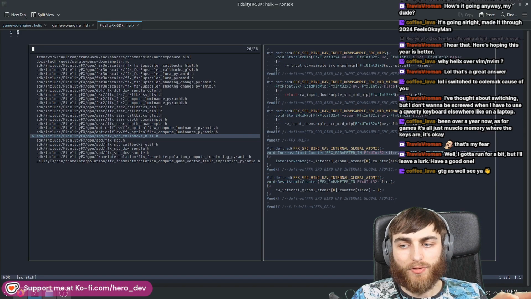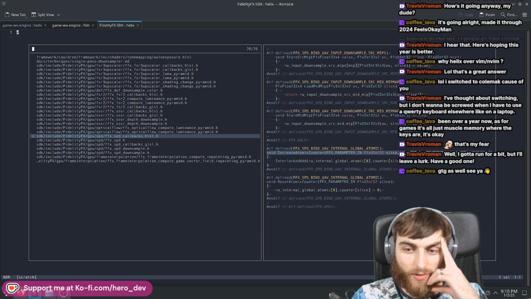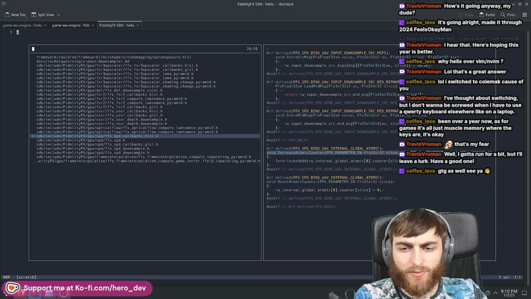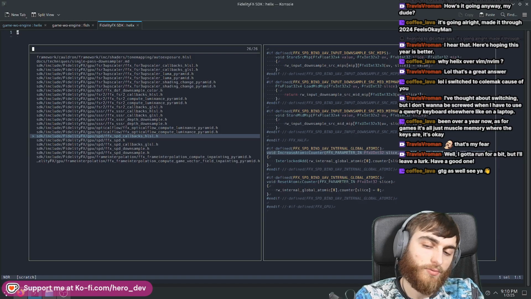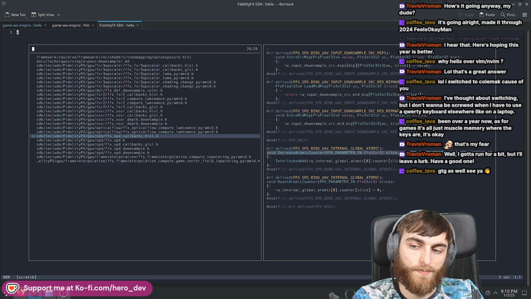Right, so you have a few counters, one for each slice in this case. Interesting. Well, we haven't really got texture slices. It's interesting.